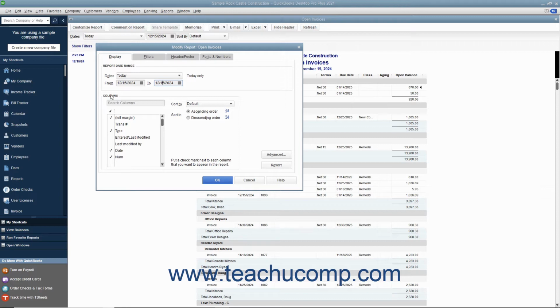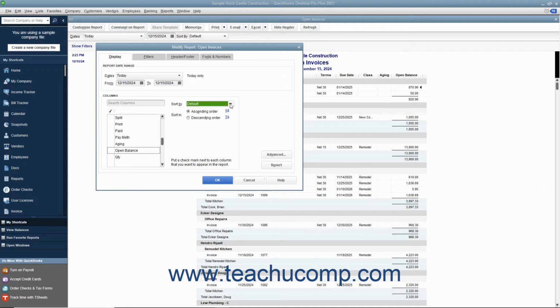If creating a transaction detail report, then in the Columns section, you can click the name of any column in the scrollable listing to place a checkmark next to it and show that column in the report. To remove a column from the report, click it to remove the check from the column name. You can choose how to display a total over the transactions by making a choice from the Total By drop-down menu if available for your report.